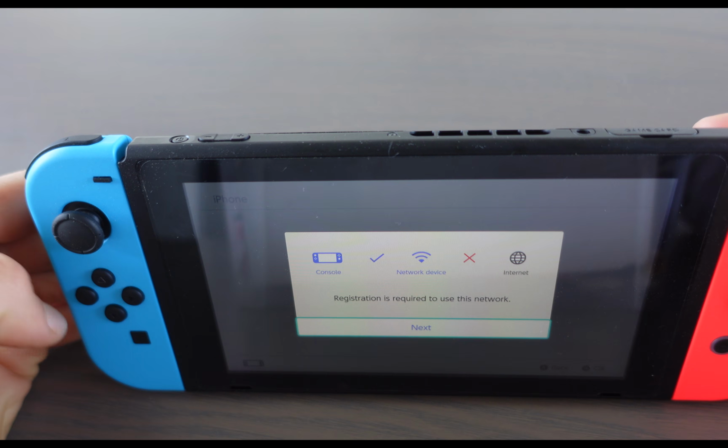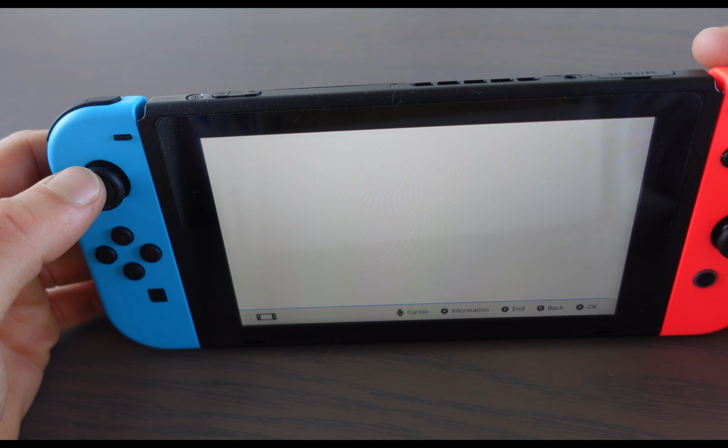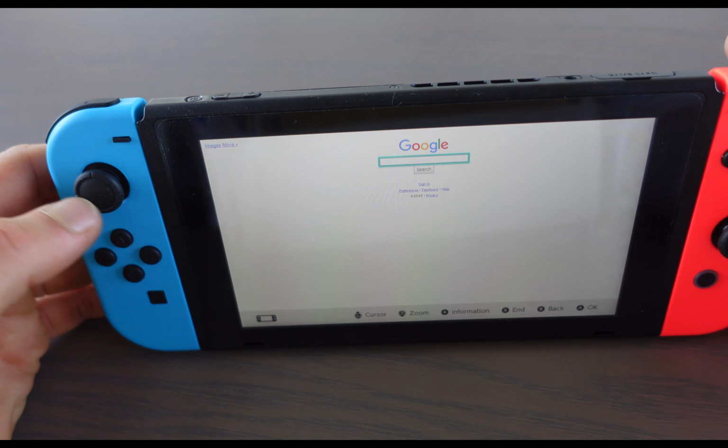Then it says registration is required to use this network. And we're going to click on Next. Then we're going to click on Continue to Google.